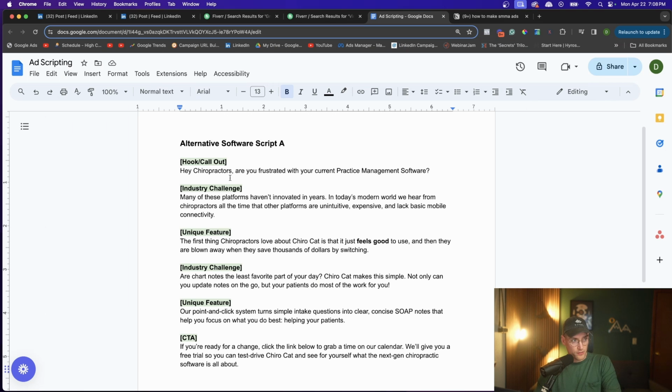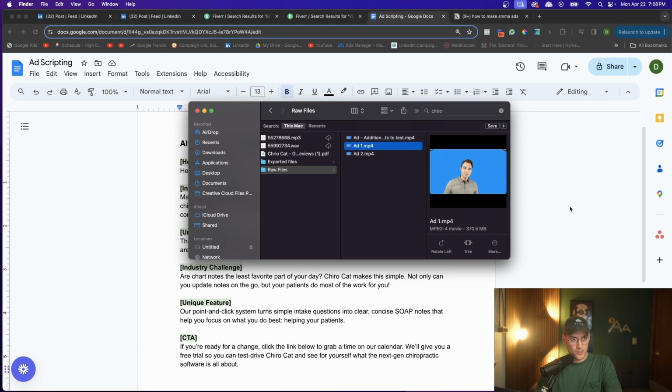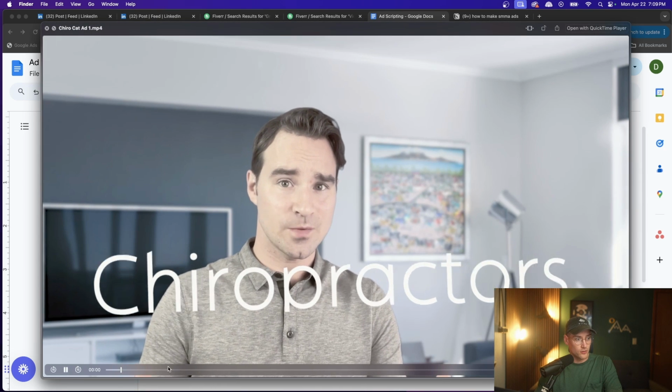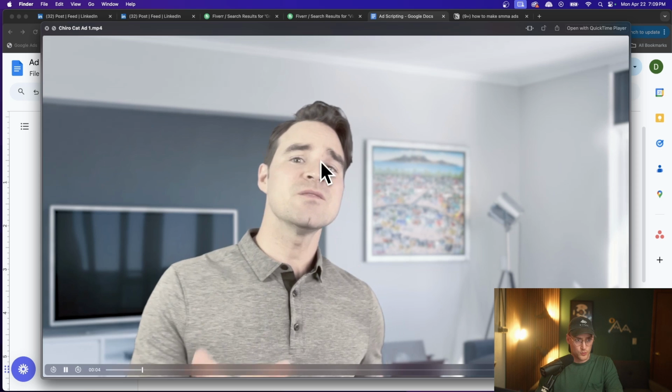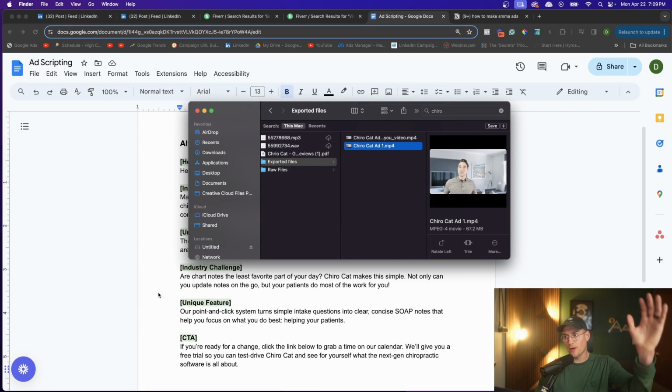And when talking with our client, we realized that a lot of chiropractors dress fairly business casually. A simple button-up shirt, a Henley, this is gonna be more the vibe of the clientele that we're going for. So we were very intentional here. We didn't put him in a suit, and our client said that would turn off a lot of chiropractors. And so we put him in a simple room. I don't want it to look like he's in a sterile environment. I just want it to look like a clean background. And this is easily done with video editing software, and I'll show you how to do that later in the video. But this is the call out.